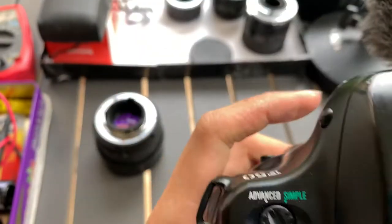Okay. How do I show you? Yeah, this. So 1.5 works. Now 1000. 1000 works. 750. 750 works. 500. 500 works. 350 works. 250. 250 works. 180. 180 works. Re-engage auto exposure.